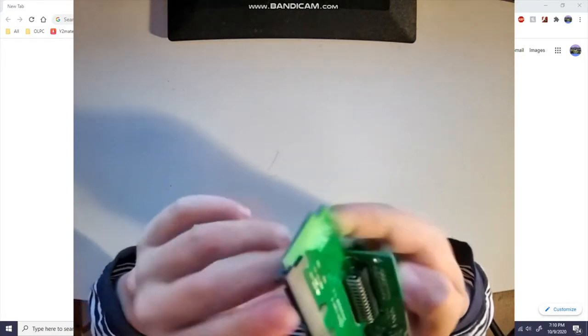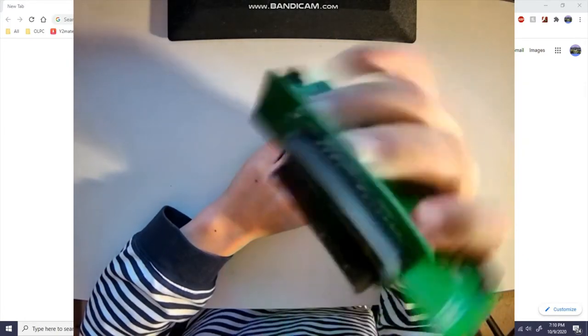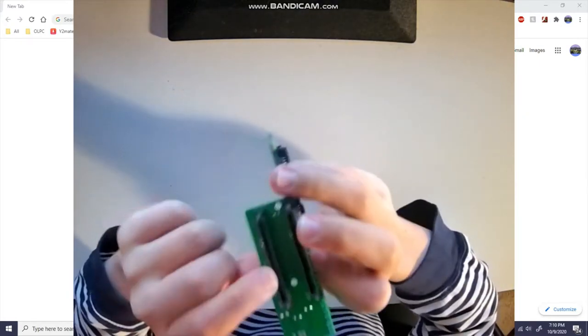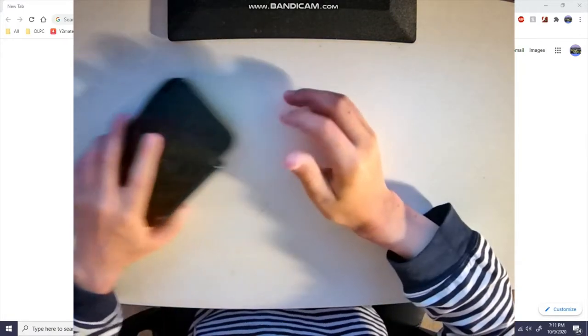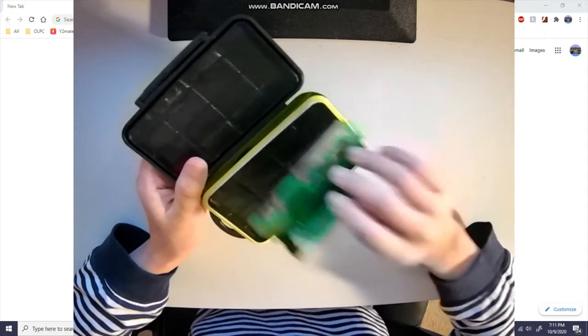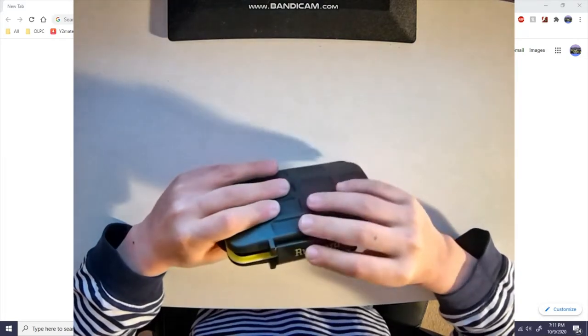Plug that in, and if you have an extra SATA plug that in too — now you've got two hard drives in there. Maybe an SSD here, hard drive there. You know, your hard drive for gaming, that's all the gamers do. Anyway, it's cool, I don't know why it came in two pieces.